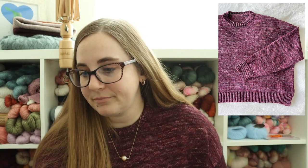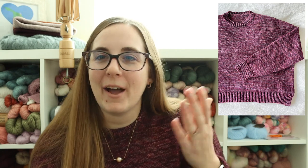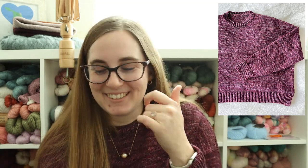Okay. I made the mistake of not knitting the back panel long enough. Yeah, I forgot about that. I knit it to 5 inches. At some point the pattern says knit 5 inches, or it actually says knit 7 inches, and I knit 5 inches.